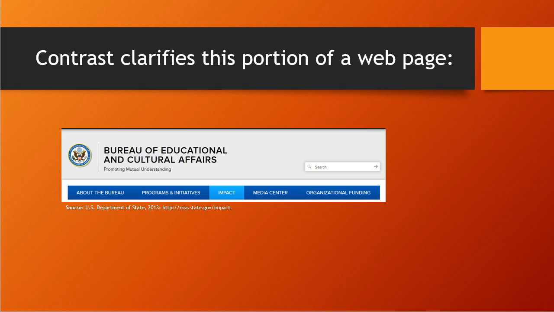And finally, the idea of contrast says that we can use contrasting colors or contrasting information to really highlight different things. So in this case, we can see that the contrasting dark blue to light blue really highlights this and lets us know that we're here, whereas high contrast between this dark black text and the lighter gray background helps us identify the information, helps us see it more clearly.